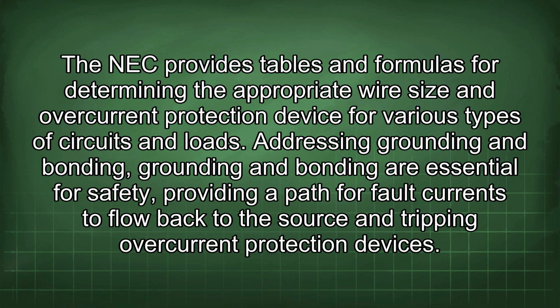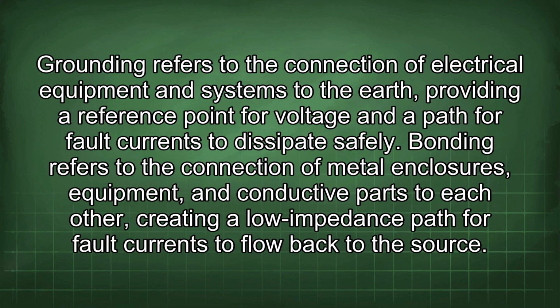Grounding and bonding are essential for safety, providing a path for fault currents to flow back to the source and tripping overcurrent protection devices. Grounding refers to the connection of electrical equipment and systems to the earth, providing a reference point for voltage and a path for fault currents to dissipate safely. Bonding refers to the connection of metal enclosures, equipment, and conductive parts to each other, creating a low impedance path for fault currents to flow back to the source.